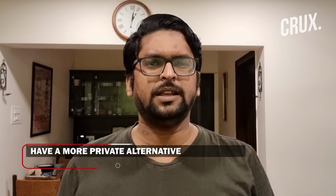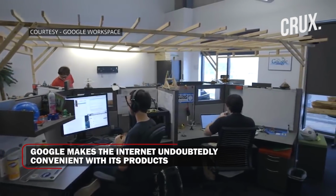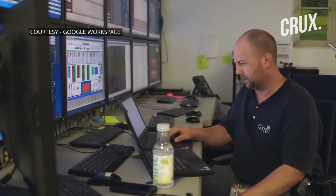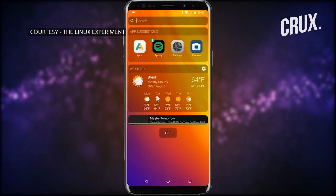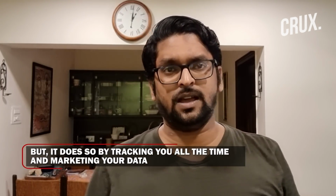Now, while there are plenty of these alternatives and there is possibly an option for you to look for such a privacy alternative at every step of the way, things do come with a catch. You see, using Google services is simply very convenient. You can, for instance, just link your account to your web browser and all your activities will be synced across all your devices. That simply makes it a very cohesive experience to use email, and switch to navigation and move over to conversations on Google Meet and so on and so forth without having to look around and open multiple tabs and work on what might essentially feel like a fragmented experience.